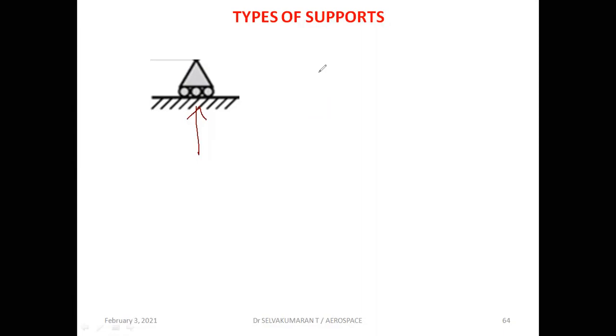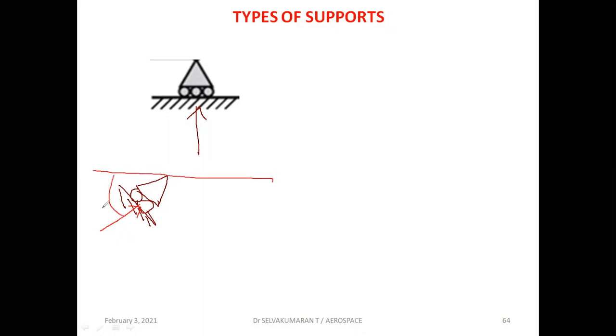Okay, so now suppose this roller is at some angle, for example, like this. So the roller is inclined at some angle. Your support reaction, remember, in a roller should always be normal to the support. This is your unknown support reaction. So this is your beam, for example. This is the angle, whatever it may be, theta, for example.